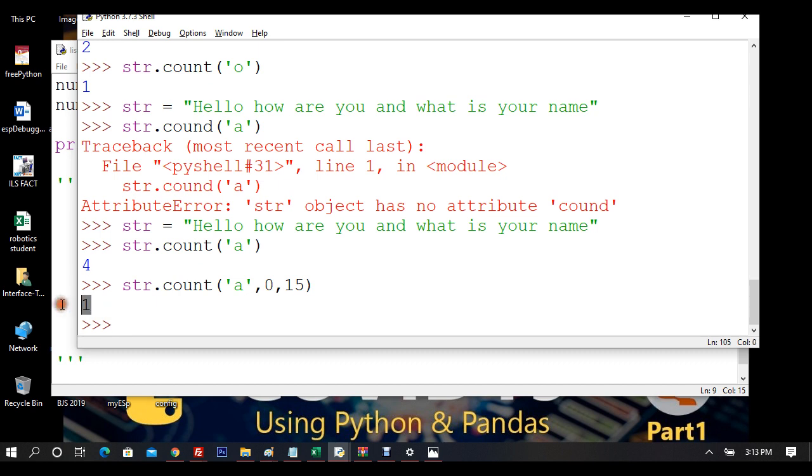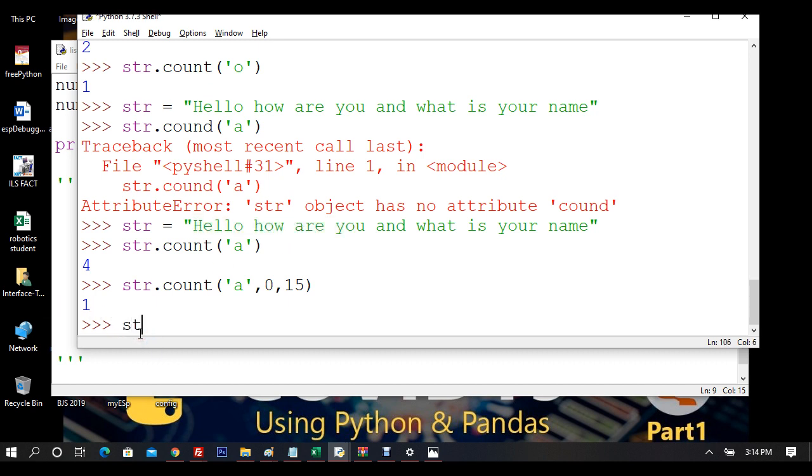Now you can say 1 time. From the 0th character to the 15th character, a is written 1 time. These are 15 characters here. How many times do you find a here? Only 1 time, at the beginning of are. A is here, so that's what we are getting as the answer, right?